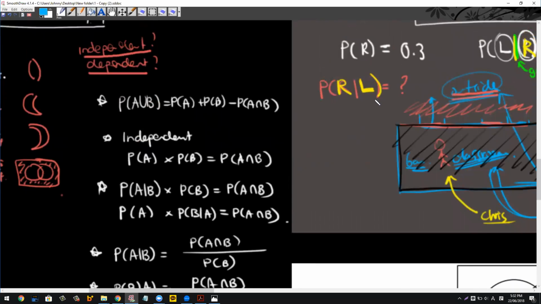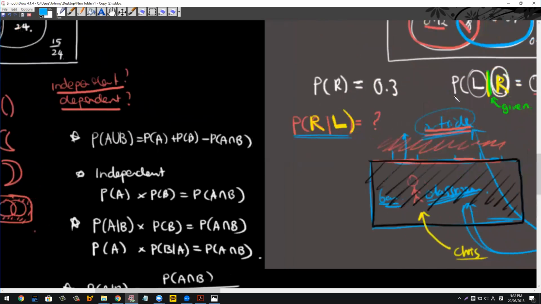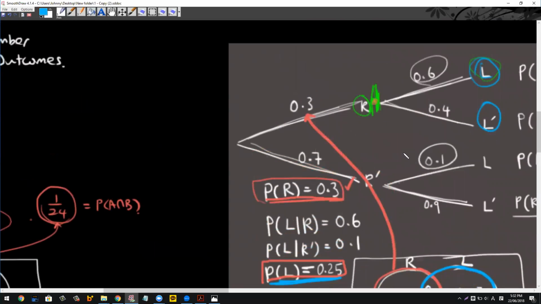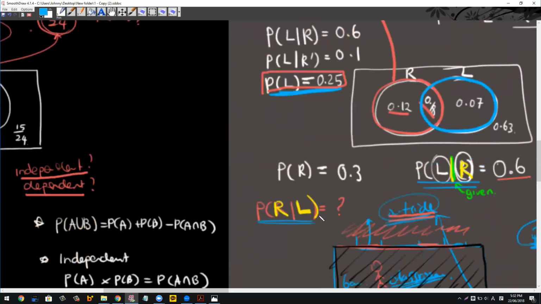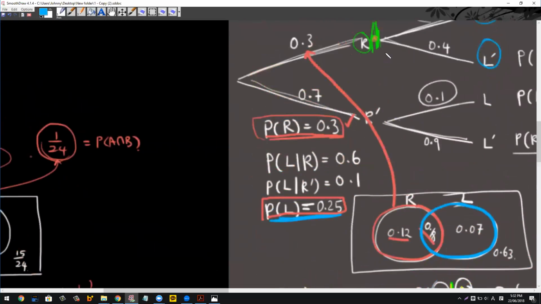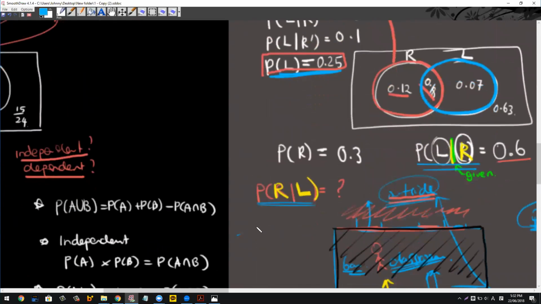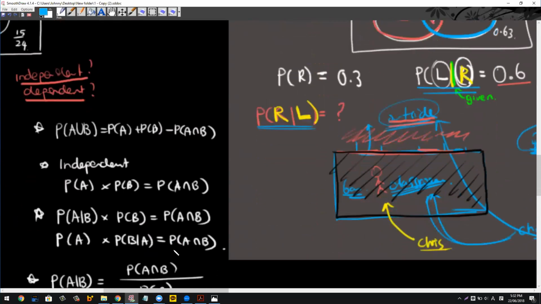So I can actually figure this one out easily from this tree diagram here. But I cannot actually see this one in the tree diagram, because in order to see this one, you need to have late and then not late, and then R and then not R, and then you have to stand over here to figure it out. But we don't have such a tree diagram. So we're going to use this formula.